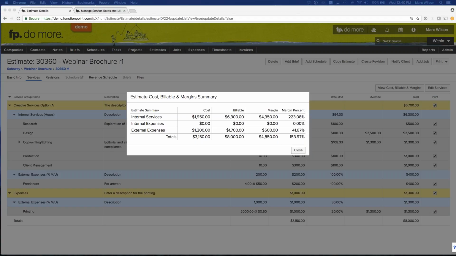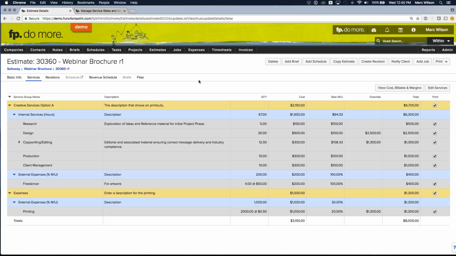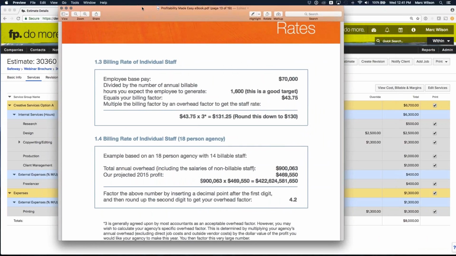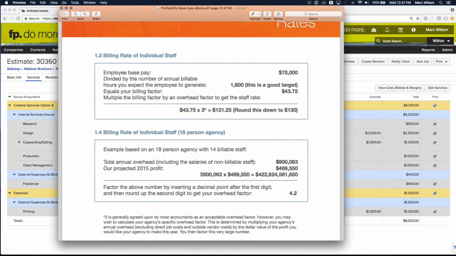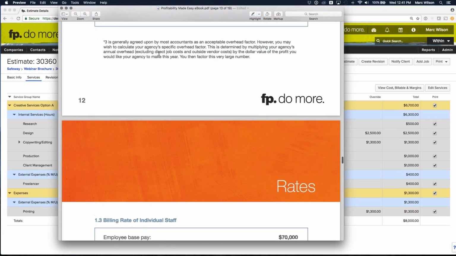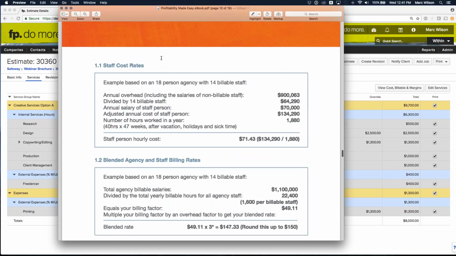No problem. Well, one thing I'll mention as well is that calculated cost rates is something that I know a lot of people do struggle with. It can be a little bit tricky, but I do want to point out again that the profitability ebook, a file that's a handout within this webinar, gives you a really good breakdown of how to calculate staff cost rates and staff billing rates.